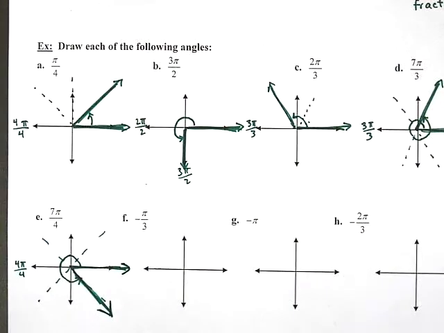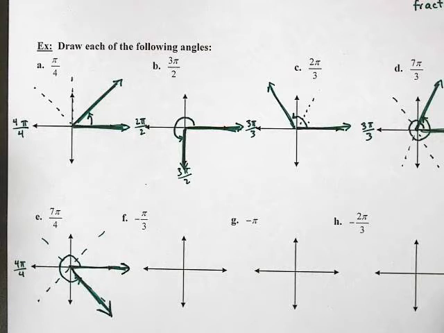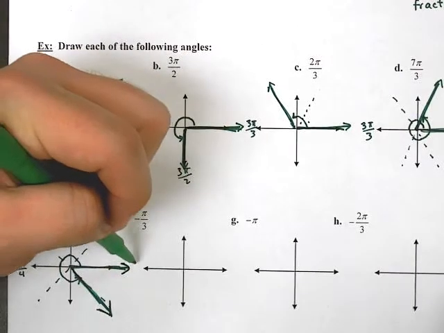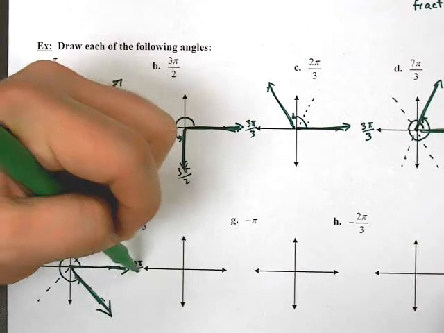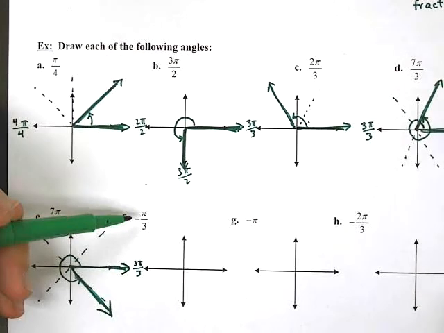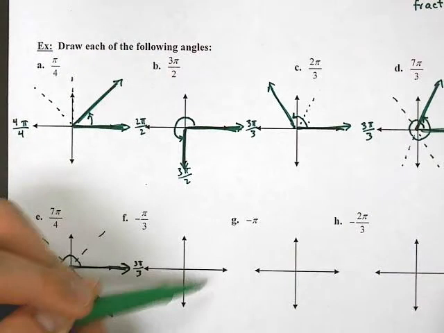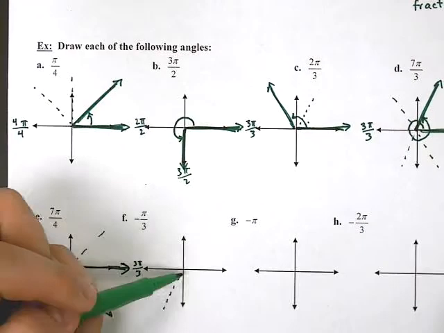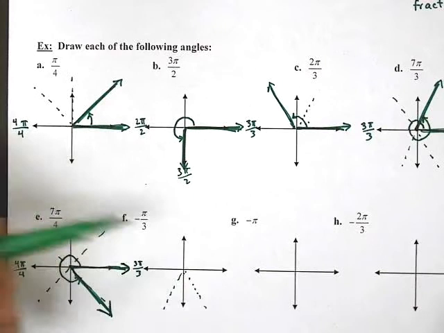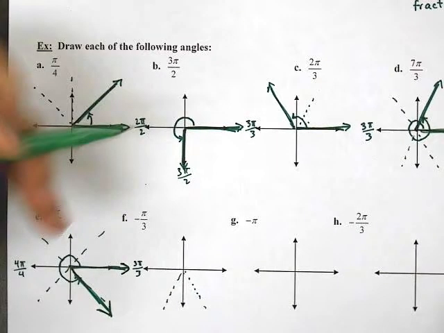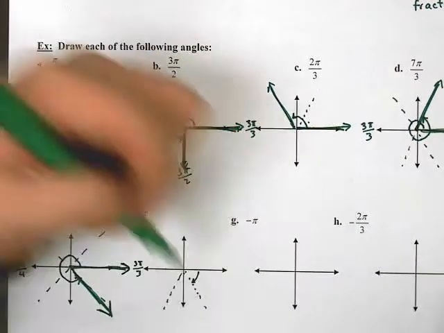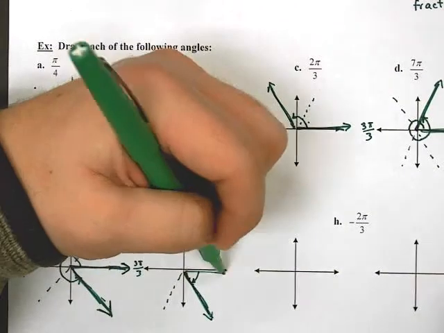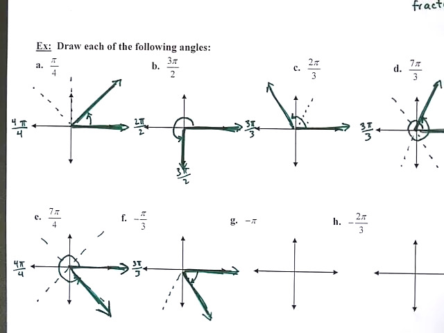All right, let's try a couple with negatives. It shouldn't change much. We still want to split into thirds. We still know that this is 3 pi over 3, but now we have to know that we're going in a negative direction, so we're going to go down. So we want to split it into thirds again, but we're not going positive, we're going negative. So I just want to go negative 1/3, like this. So there's my terminal, and there was my initial, and we should be good to go.